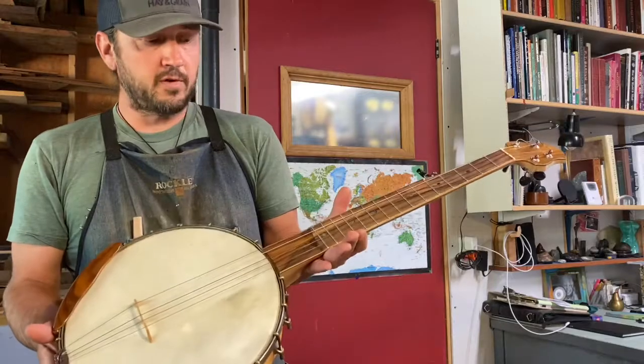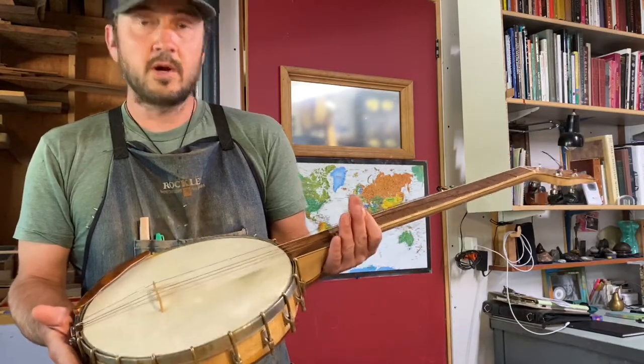And yeah, it's a beautiful little banjo. It's for sale. Let me know if you're interested.